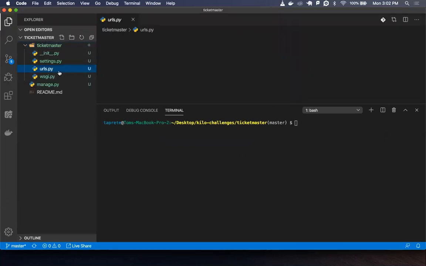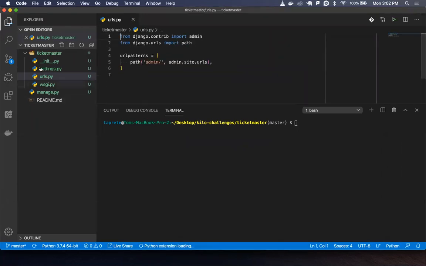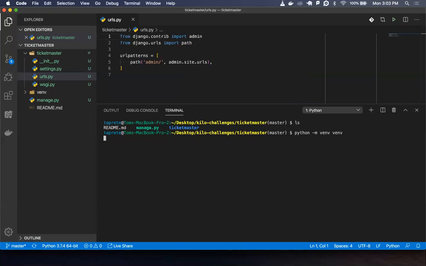Ticketmaster, whatever URL you're familiar with. I'm going to delete all that. Don't need that. I need to create an app in Ticketmaster. So ls, python manage.py. Whoops, getting ahead of myself. What do I first need to do? Create a virtual environment. python -m venv, my virtual environment. Nope. source venv/bin/activate, to activate my virtual environment.